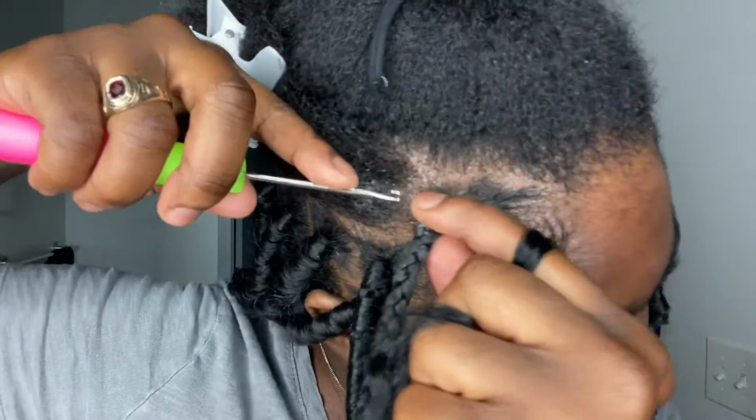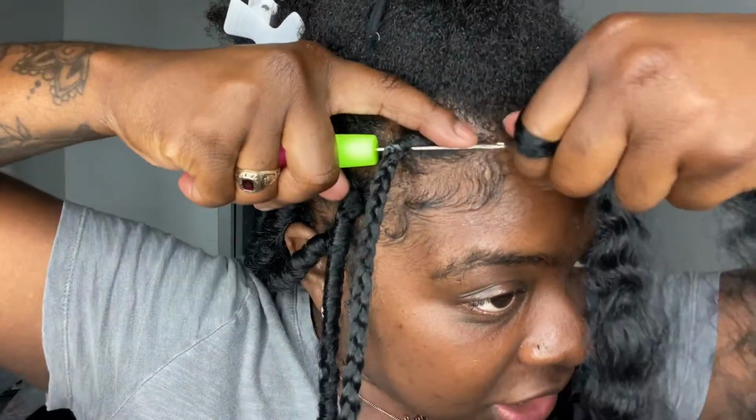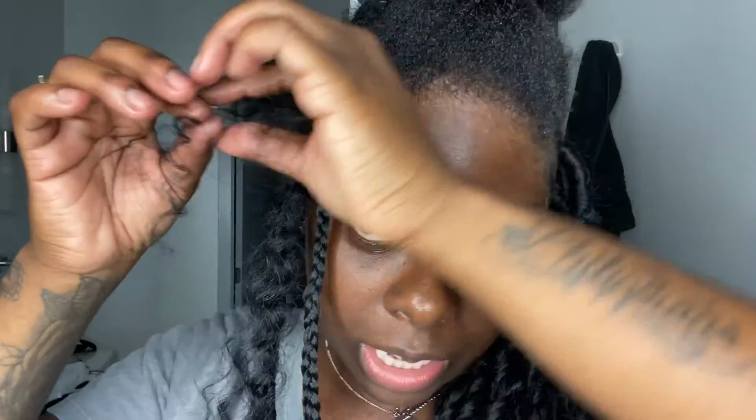I'm just gonna take a piece of that. We're gonna get close, crochet through the root of the braid. Okay, and just like you'll normally do crochets, latch that hook on there, pull it through, and I'm going to use this side here at the top because I do want to leave a little curl. And so what I'm going to do is take this skinny piece here and I want to pin it up. Okay, so we're pinning that up.